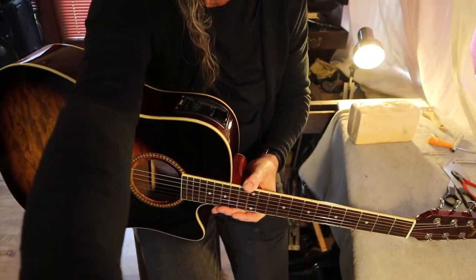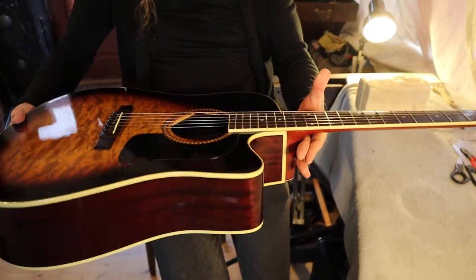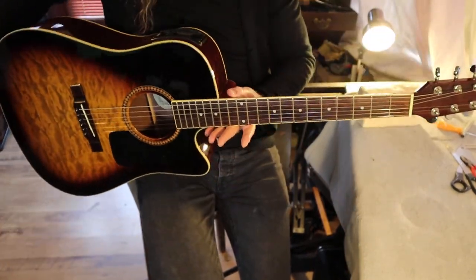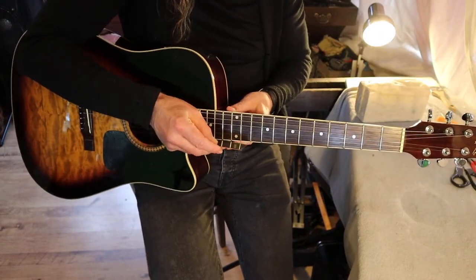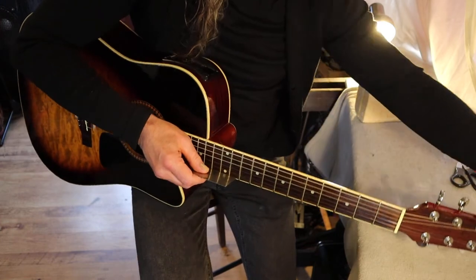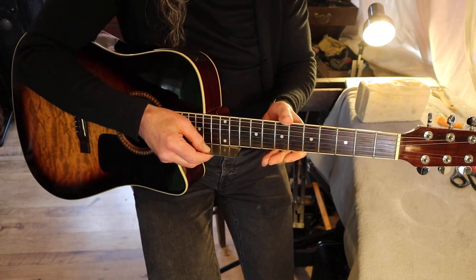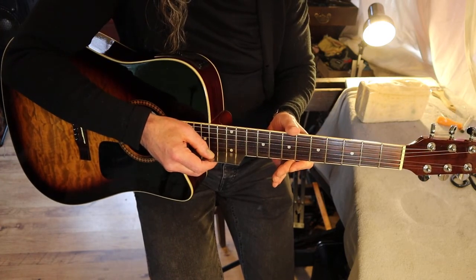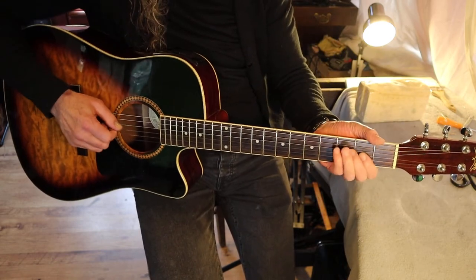Okay, so we've got the nines on it now, just as a test kind of setup. So let's have a little listen to that. Of course, a guitar on its back, like this, is not the way to test anything. You always need to be in a playing position. And I think that we've got somewhere between, let's have some spectacles so I can see what's going on. We've got now at the 12th fret, actually, precisely 1.25, which is what I'd like.